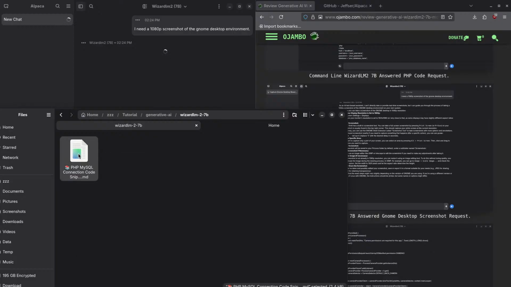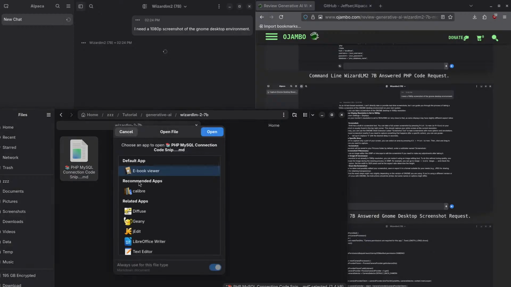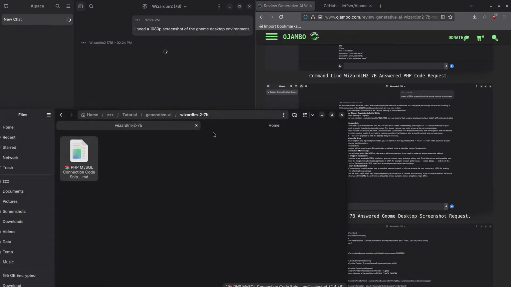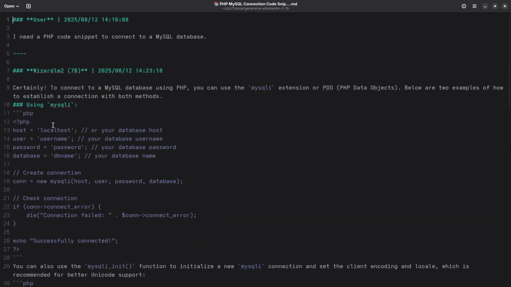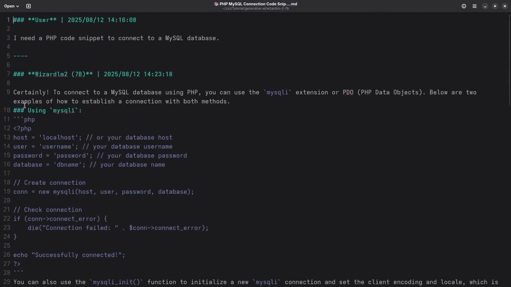So what I'm going to do is open this up with just the GNOME text editor, and here it is. So yeah, I was right. I can zoom in more. So as you can see, the problem is not with the... You see the problem here. For example, this should have a $ sign. Oops, a $ sign. It should be $host.